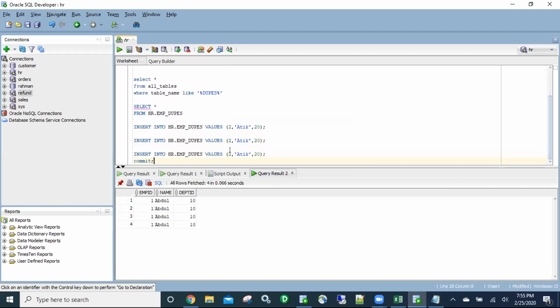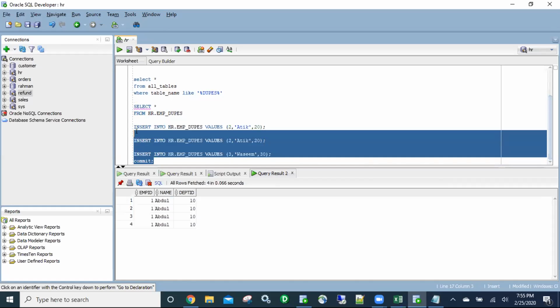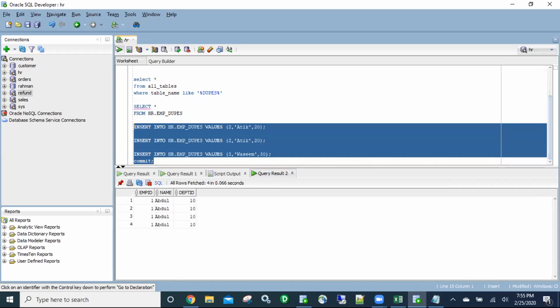Okay, and we also say 3 comma Wasim. So I added Wasim bhai to the group.